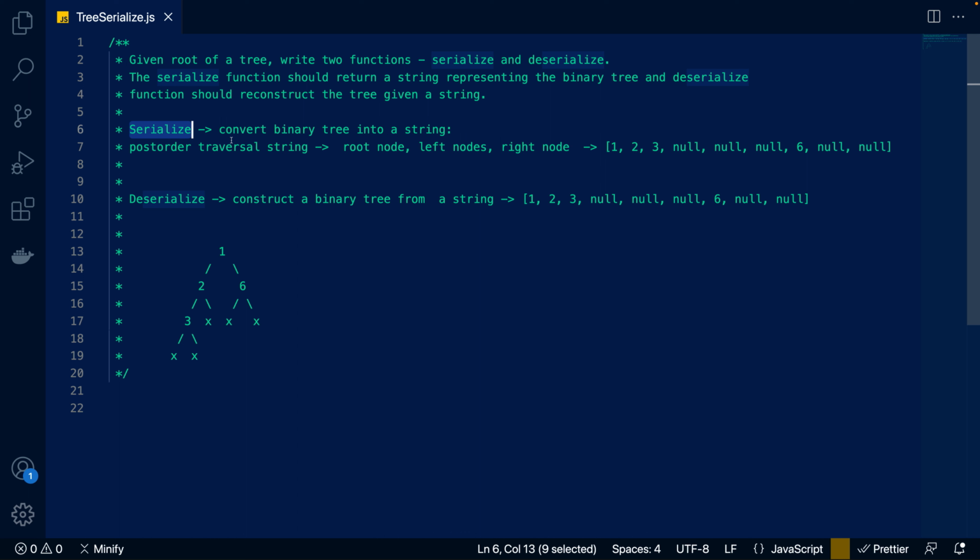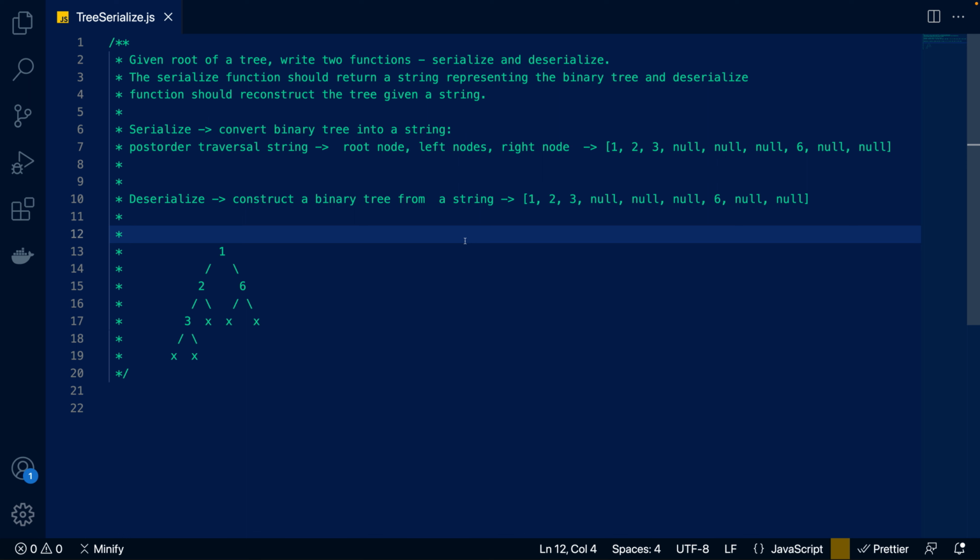Now when it comes to using those strings again to reconstruct the original tree, we go with our traditional approach of deserializing the string, and hence the term. Deserializing means constructing a binary tree directly from the string, and we assume that the string given to us is valid, with node values separated by commas, and it also has null values. We'll briefly talk about why we particularly need null values in the string given to us.